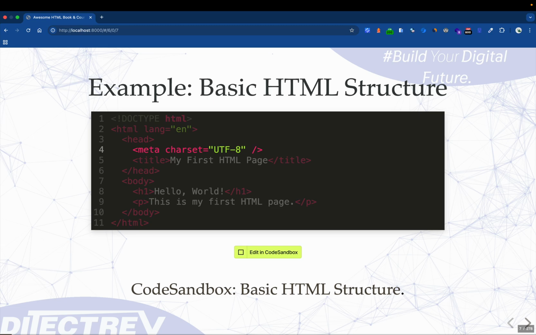It basically tells the browser to use the right encoding. In simple words, all special local language characters can be correctly displayed if we have this. And a title. So this is a title, my first HTML page.